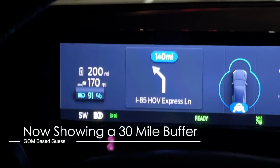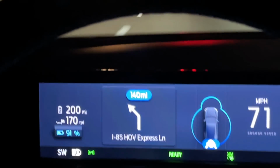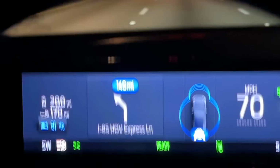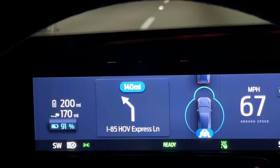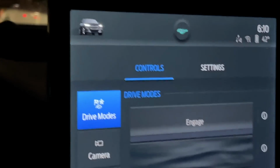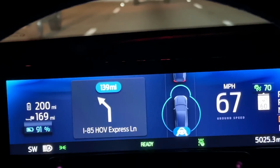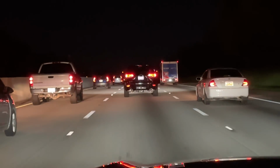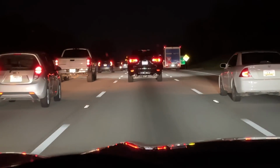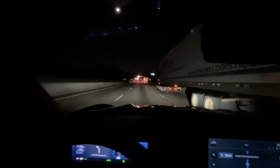We had a 52 mile buffer, I think it was, 170 to drive. I don't know, but we're at 30 over now. So I'm not sure, we're gonna have to watch this. I'm gonna go ahead and switch now to where I was at Whisper. Maybe it's better efficiency or something. See how that goes. Here in traffic in Greenville, I-85, heading to Greenville traffic here now. More Greenville traffic.